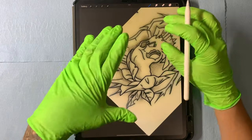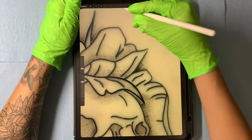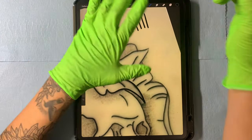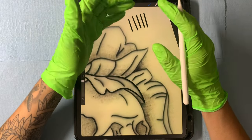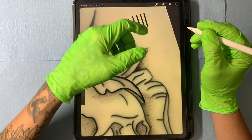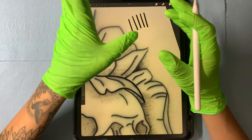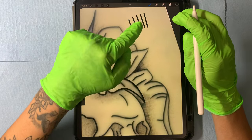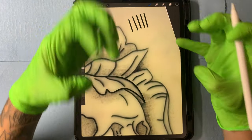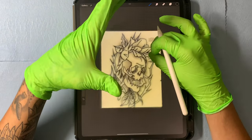I would get a practice skin and then simply do A, B, A, B, A, B, A, B, A, B. Do that 5 times in 5 sets. So do a set of 5 lines like that, and then see how consistent they are after you wipe. And then do that 5 more times. Do that 10 more times in sets of 5, so that way you can really compare. Let's say you're doing this 25 times a day, by the end of the week, you're going to get better and you're going to be more consistent. So that's what I would recommend doing.